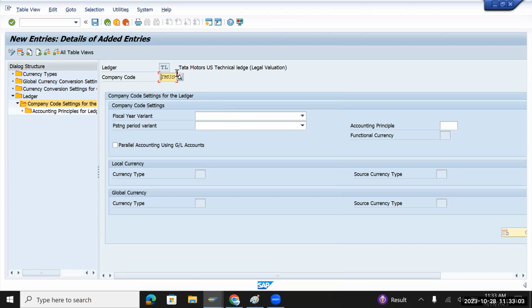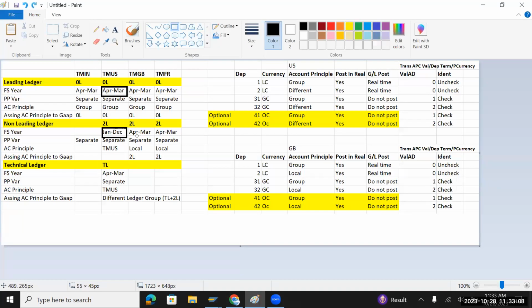In the technical ledger, always use the fiscal year variant equal to your leading ledger. In a non-leading ledger, you can have January to December, but make sure that in the technical ledger you always use your accounting financial year equal to your leading ledger. This is very critical, and it is recommended by SAP.